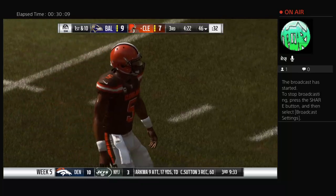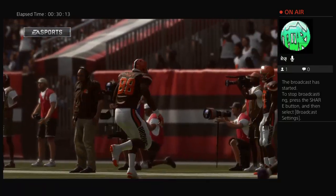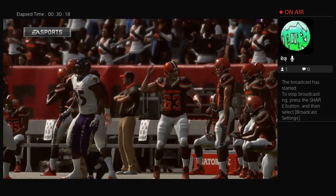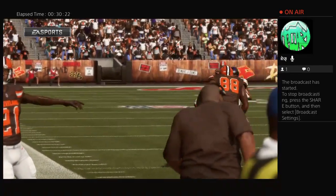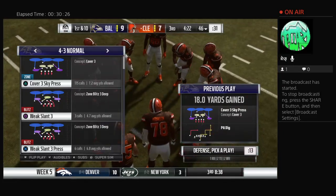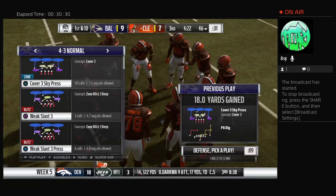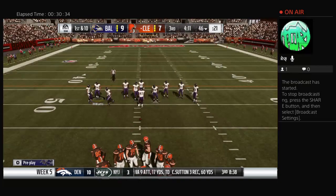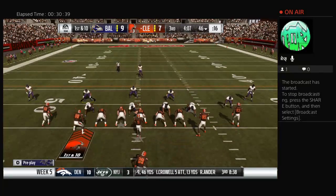There are so many things to watch for when you play defense. And reading your keys, you always hear about that, and having your eyes in the right place. Sometimes your eyes can fool you. How about that play action there? That sprang the big guy, didn't it? Able to dump it over the top to him. Taylor now 12 of 15 throwing the ball, 80% so far, and it's 1st and 10.